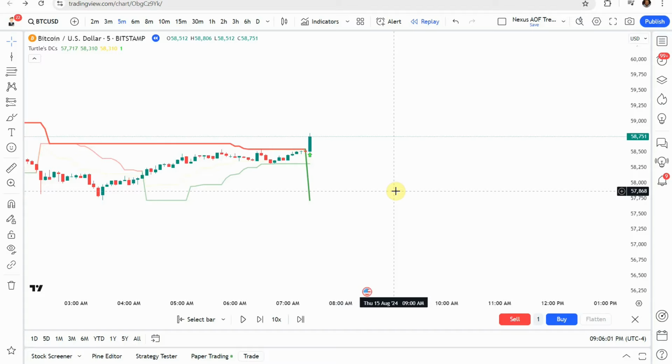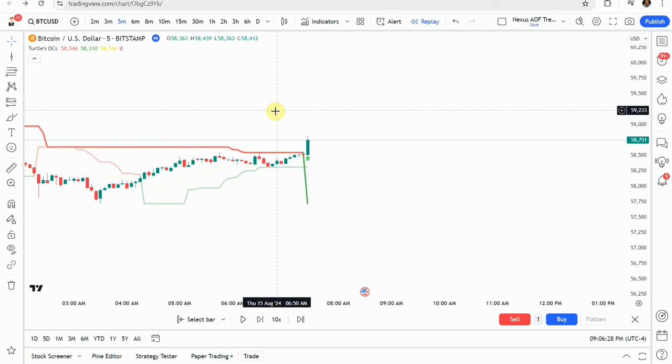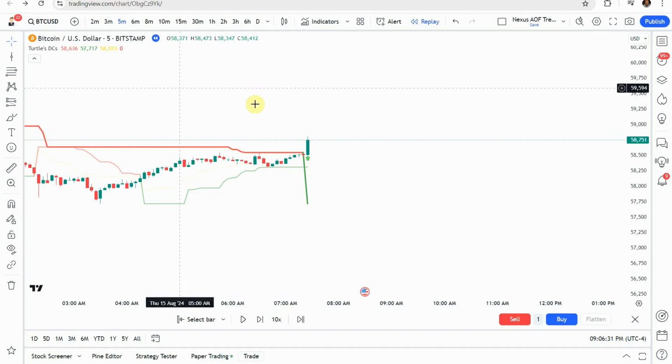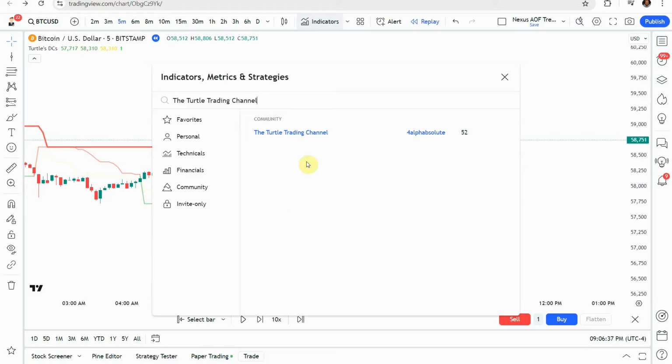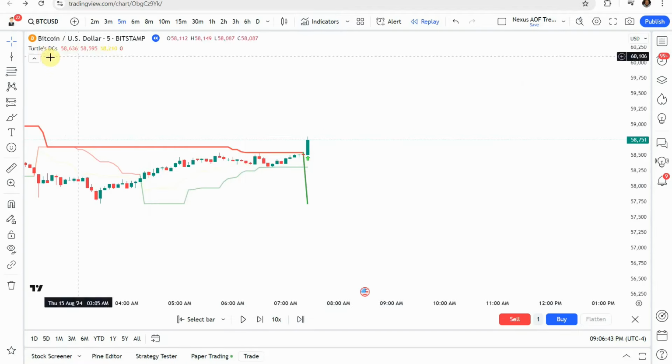But I figured what we would do is track down a Turtle Channel indicator, and there's many of them with different settings and different styles. So this one may not be necessarily the most optimized one, but I did again track down a Turtle trading channel, and we will put it to the test to see if it can be profitable in today's market on the crypto, Bitcoin and the crypto market. And so the indicator we have on screen is the Turtle trading channel, this one right here. Go ahead and click on that and add it to the screen.